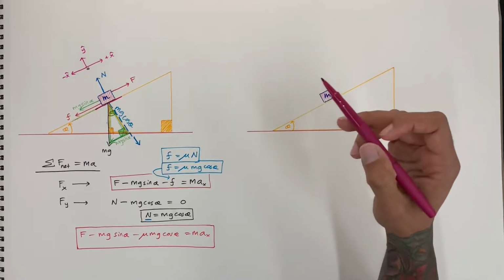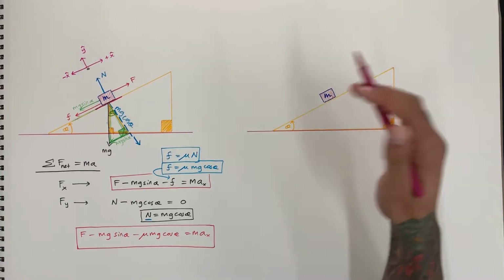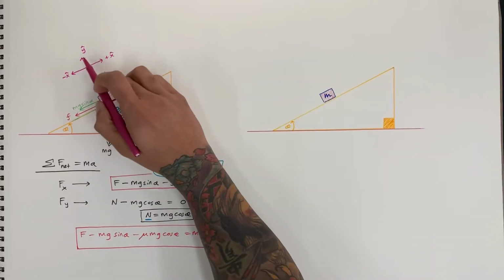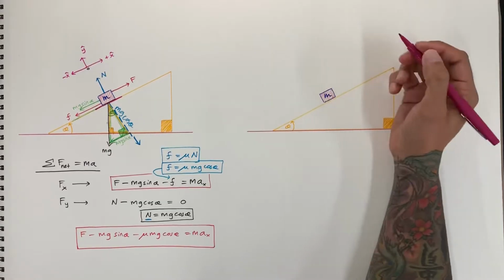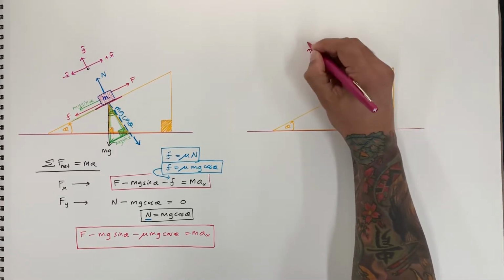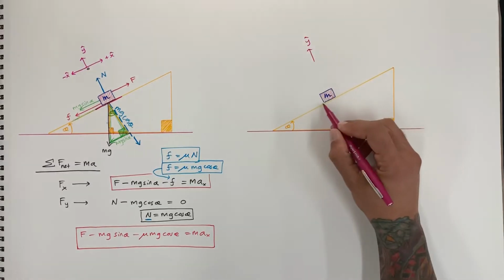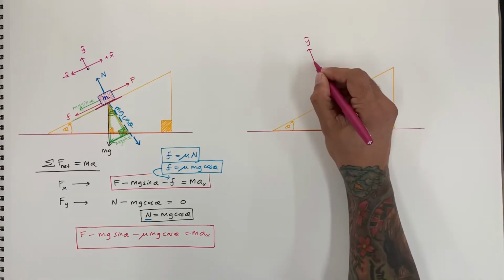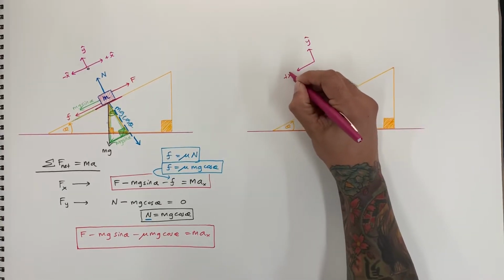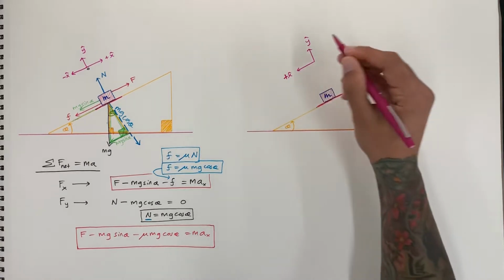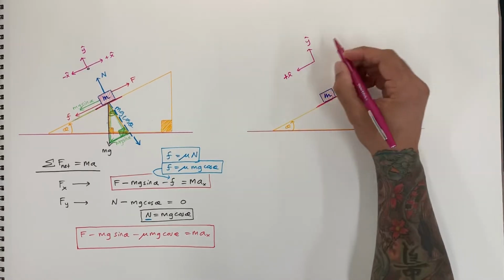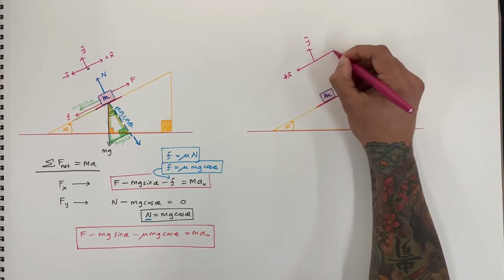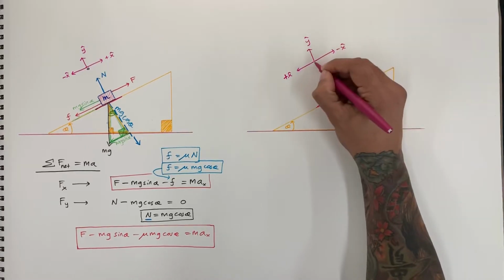So first, let's identify a graph that we can follow on this problem. And so a graph meaning the X and Y axis. This time, I'm going to label the Y still going up, right? That's perpendicular to this plane. But this time, I want to say that going downward is going to be the positive X. And remember, you can choose positive or negative going down or up depending on the conditions of your problem. So downward, I want to say it's positive, and upward now is going to be negative.